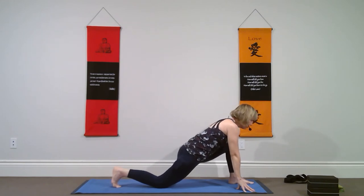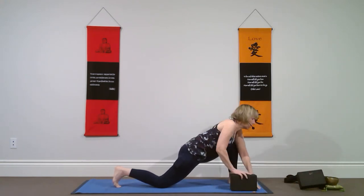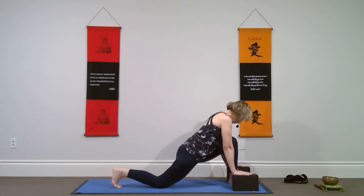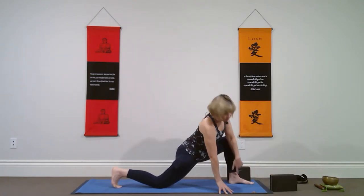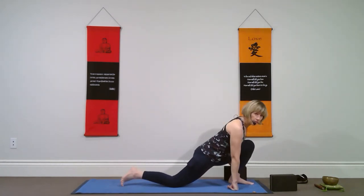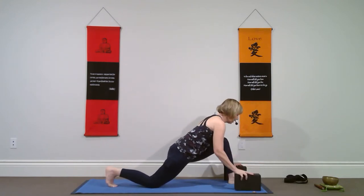Send both hips forward here. If you don't have blocks, keep your hands on the mat. If you want to use blocks and you have them, you can place your hands on blocks. And take a look at the left knee and foot. You want the knee above the ankle or behind the ankle. You do not want it up front here for this pose. So if it's past your ankle, walk your right knee back a bit.